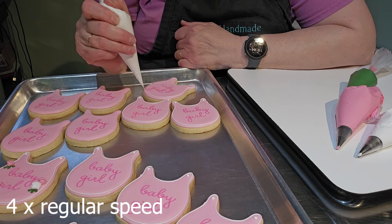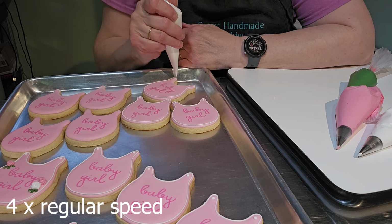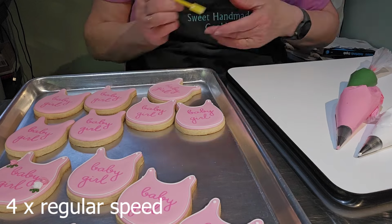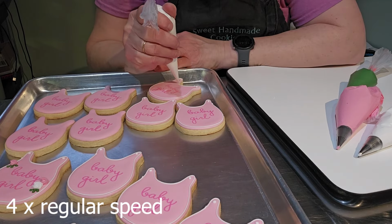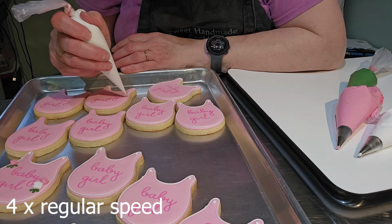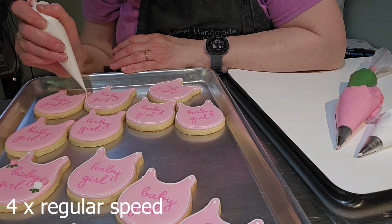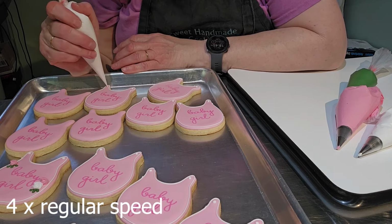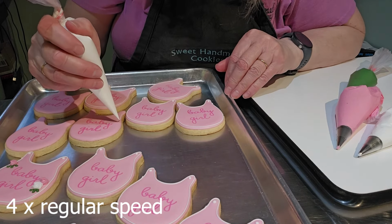And with this one, I make a little mistake right there. Try to fix it. I come back with a little scribe tool, just pull off that little mistake and repipe it. There. And now the last few in the outline. And I like adding the white to these pinks. It really made it nice and crisp.